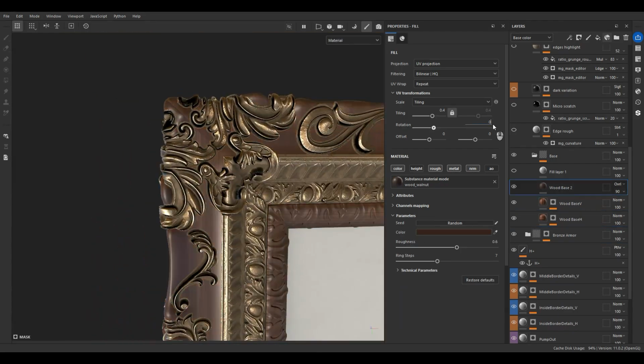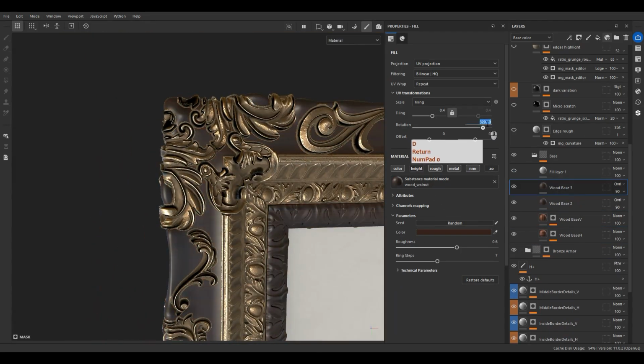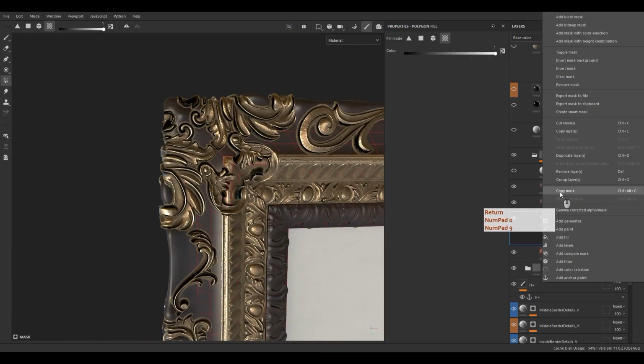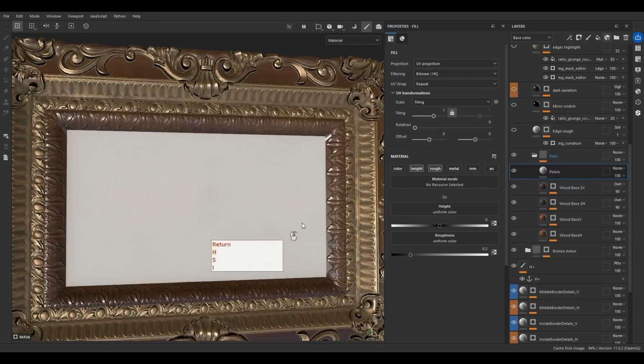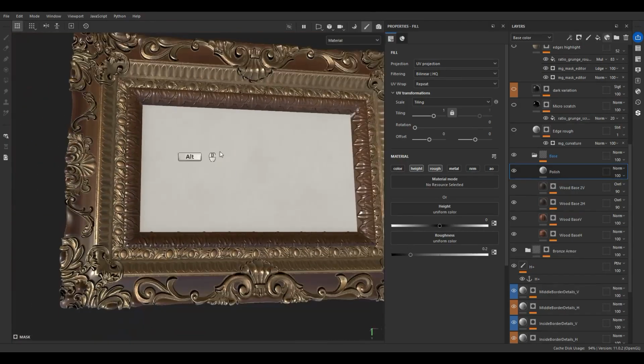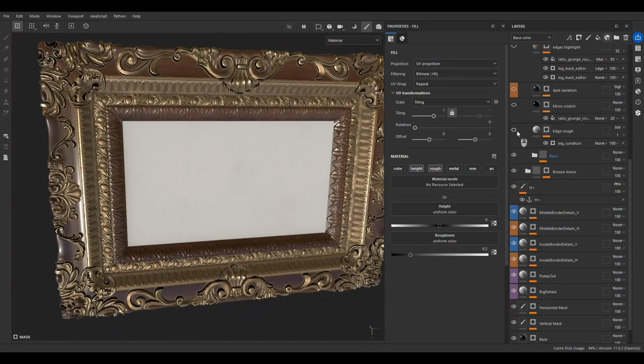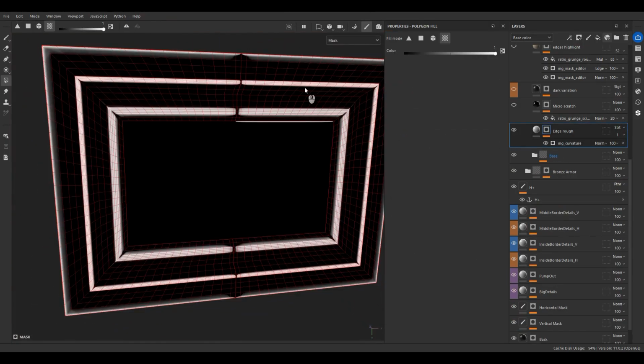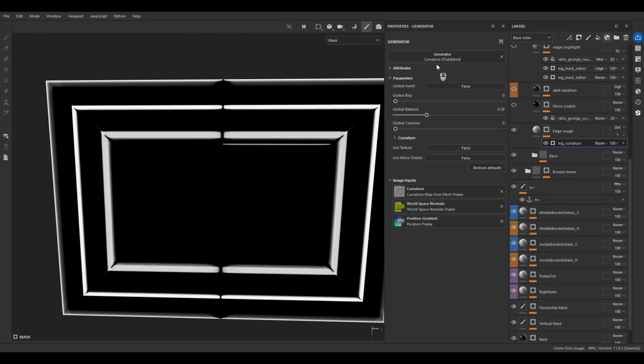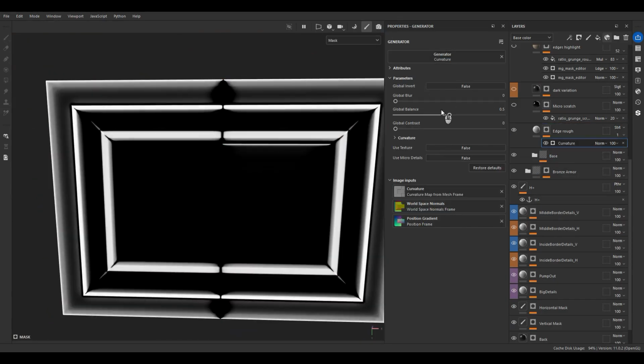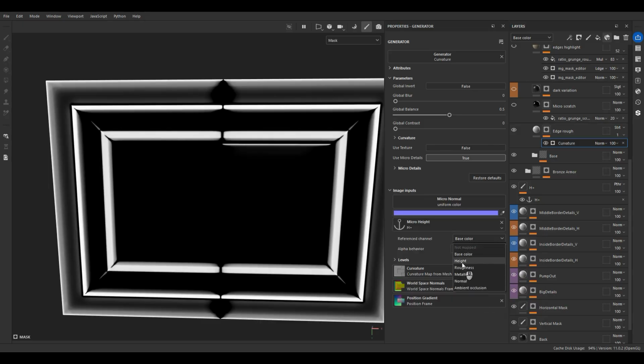Okay, that's great. So let's have the same thing here for this layer, but here I just copy the mask and paste it here. And that's it. So we have the wood base with the correct direction here. Okay, let's load the other layers. As you can see, we have this curvature here, so we can reload that, use the macro height, the height plus, and that's it.